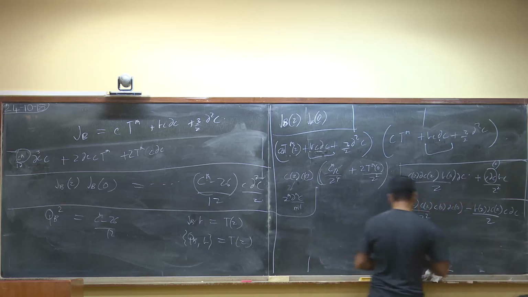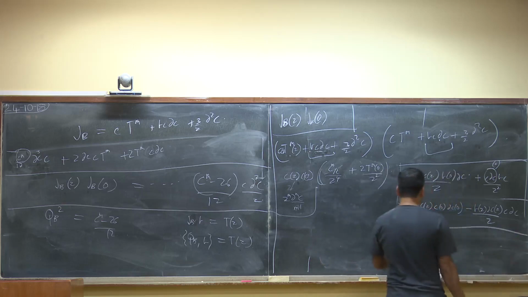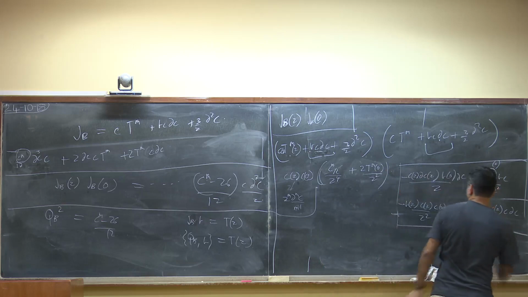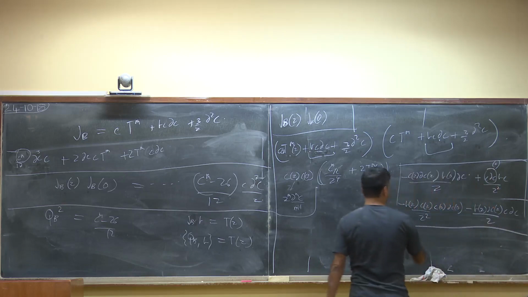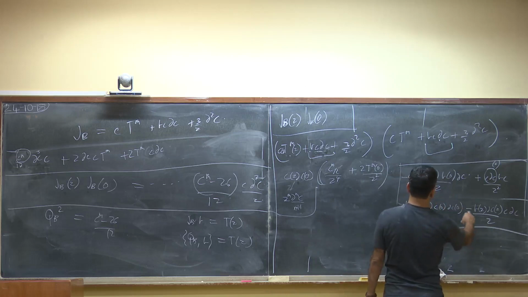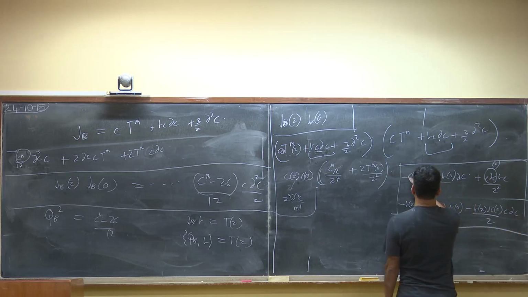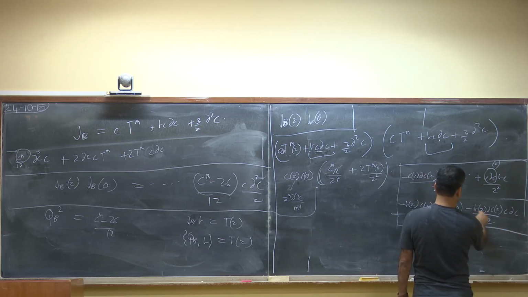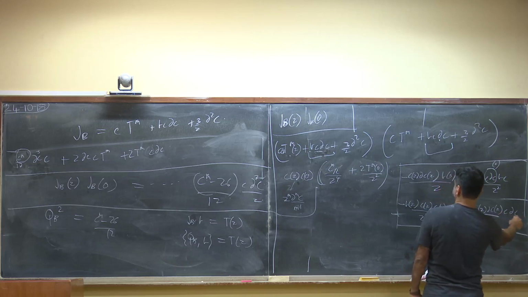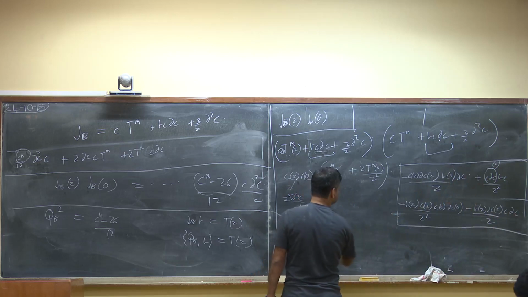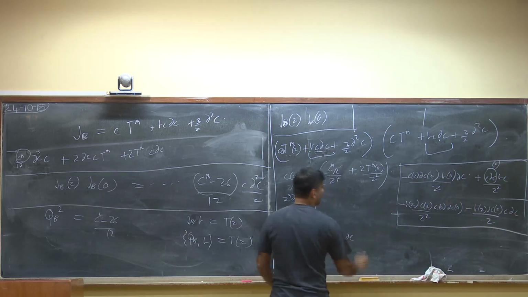Okay. Now we want only the pole part. So these two are just poles by themselves. And this is b del c c del c, c del c b del c. They add up, right? Yes, b del c c del c, c del c b del c. So that's minus 2 c del c b del c by z.